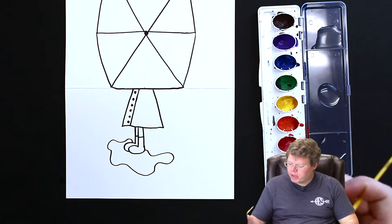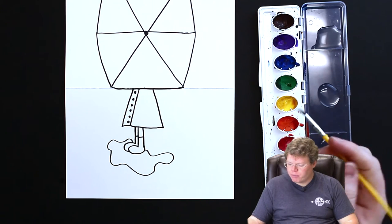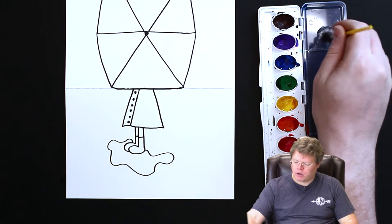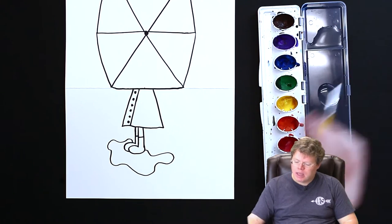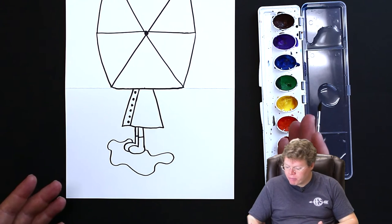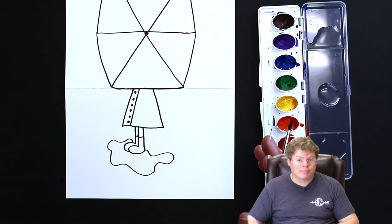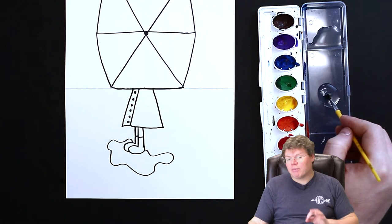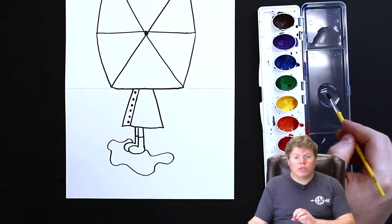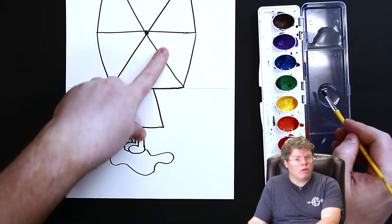When you're ready to paint, make sure you have a little bit of water in your tray, and make sure you have a pretty clean brush. If you need to clean it, you can tap, tap, tap it in your water, gently. And remember that with watercolor paints, you always need a wet brush. So, I'm going to put my brush in the water, then I'm going to pick a color to start with. We should all start with red. We're going to make this color wheel umbrella.